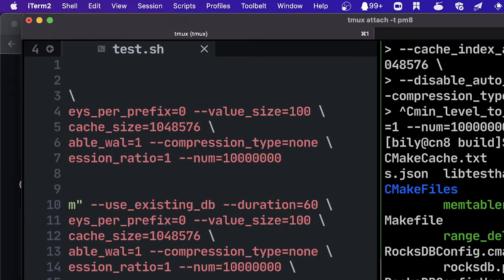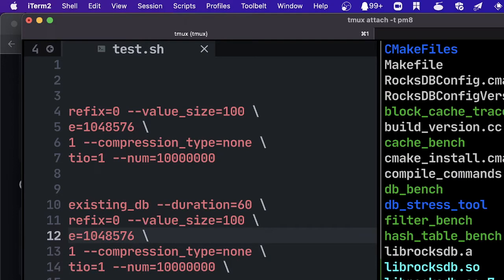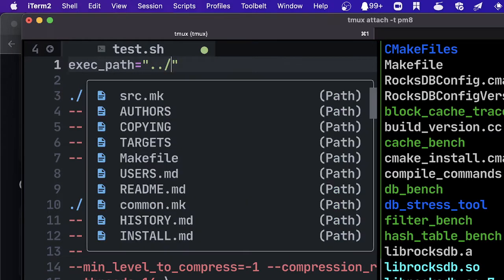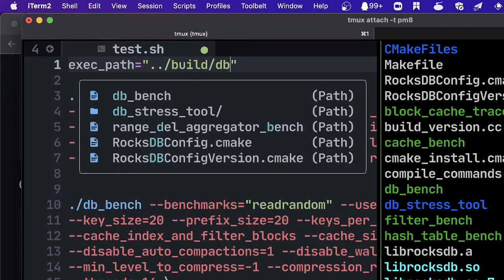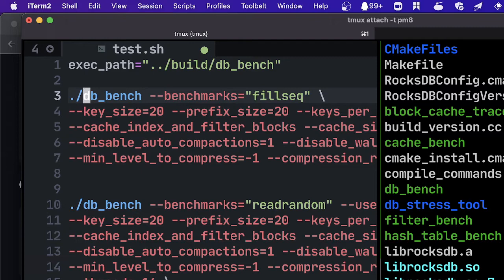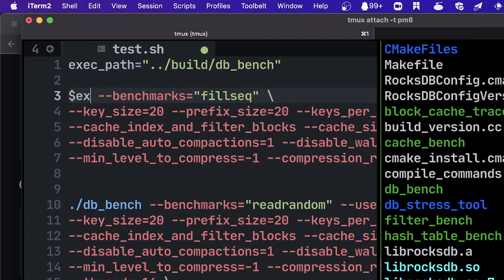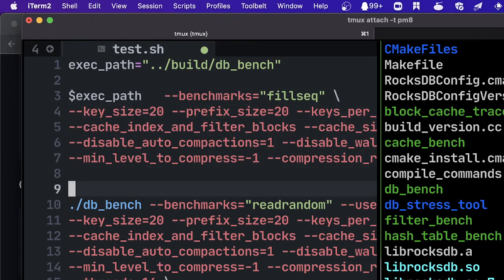The db_bench binary. Oh no, things are right here. I have to change the db_bench path equals ./build/db_bench, right?